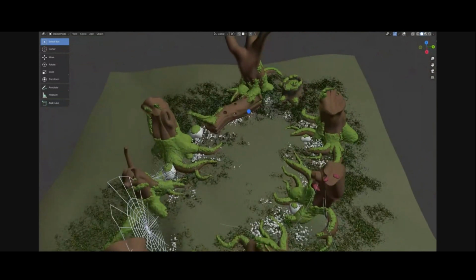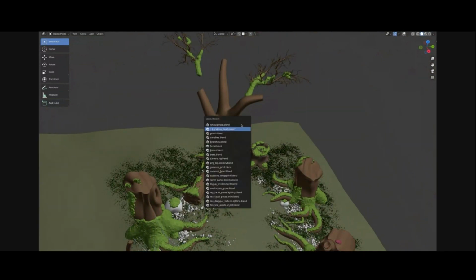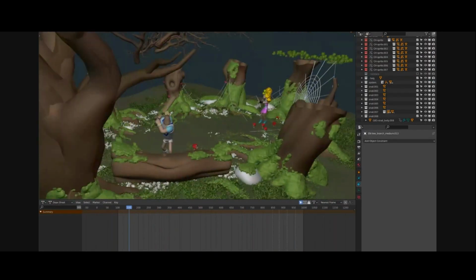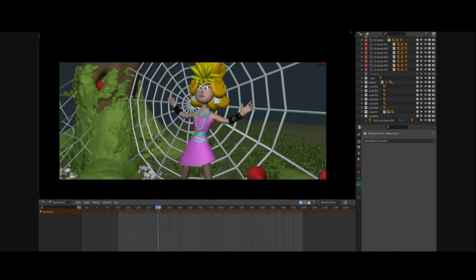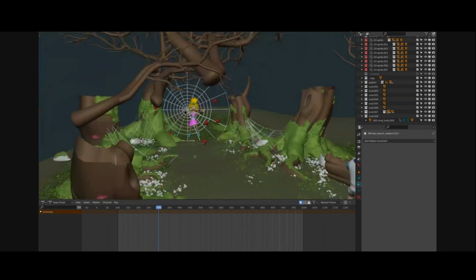We don't see that much, but I think for the whole location, it makes it very horror film-esque. This is the layout animation on top of that. So you can see this is the branch where Rex is hitting the spiders. And then here in the background, that's where Victoria is being caught by the spiders.